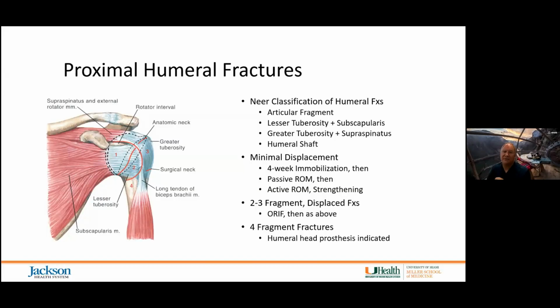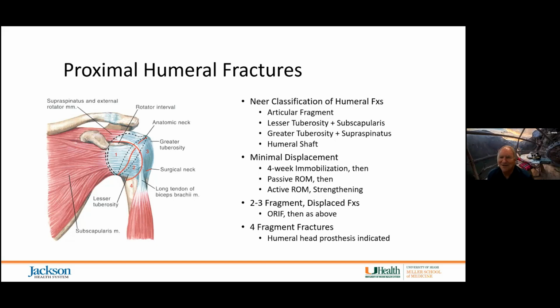That said, let's talk through this. I want you to open up your mics for a moment and tell me what you think you see here. I'll give you a hint. This is not normal. So a fracture at the neck of the humerus is what I see. So proximal humeral fracture. The NEAR class, excellent. Thank you for helping me out there.